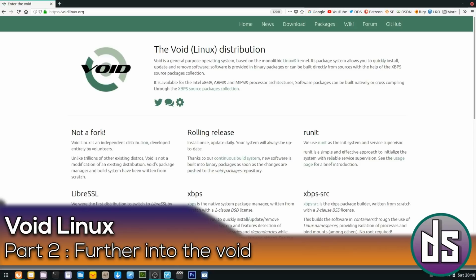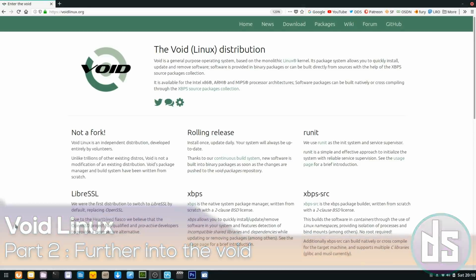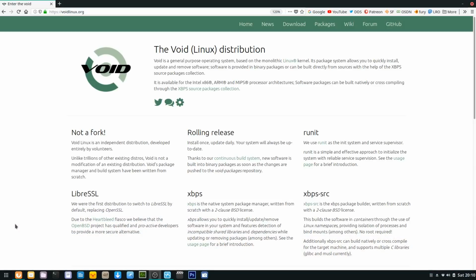This is part 2 for Void Linux, and one thing I didn't mention that has been brought up in my comments is LibreSSL. SSL being closed source is okay, but OpenSSL was a thing, and there were a few vulnerabilities, and the OpenBSD team did a good job of forking it and creating LibreSSL.